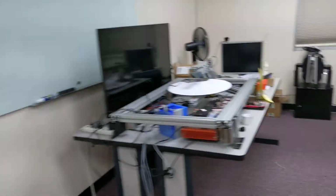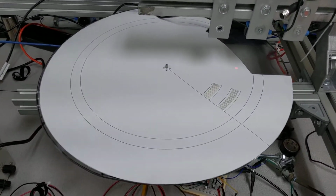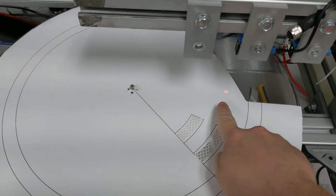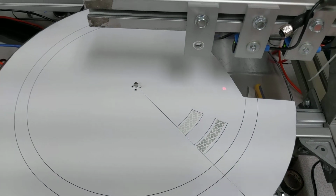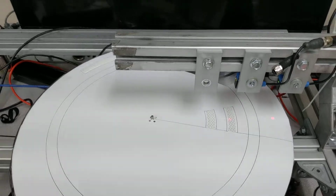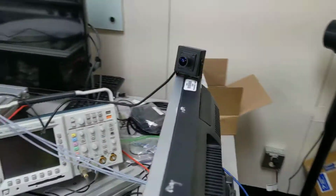So if you want to be able to open the door without it going off, we made an arming and disarming system. So if this dot is off of this reflective tape, it's disarmed. But if it's on the reflective tape, then it's armed. So whenever the door gets opened, it will go off. And we also have a USB video camera that will capture video whenever it gets triggered.